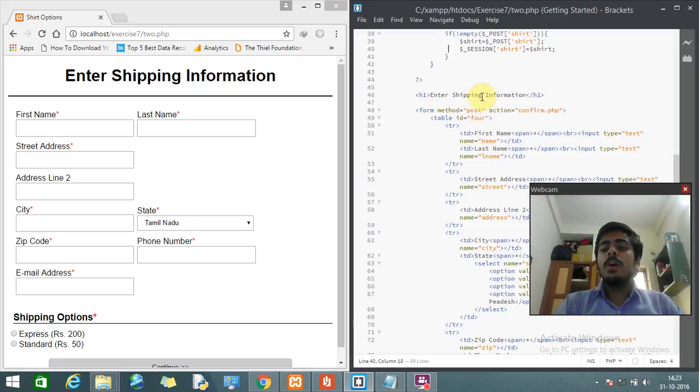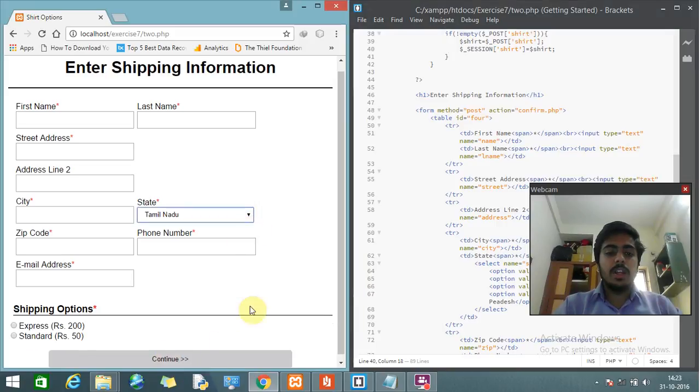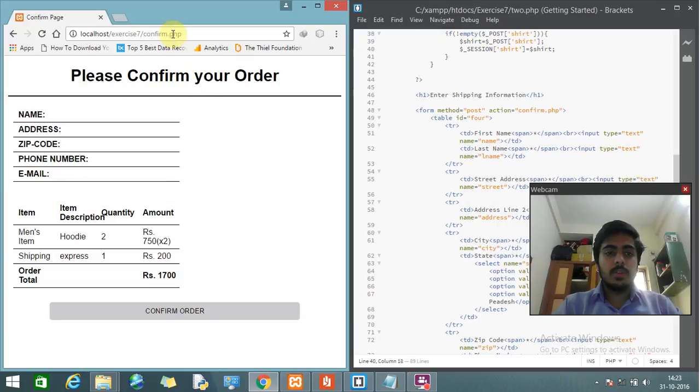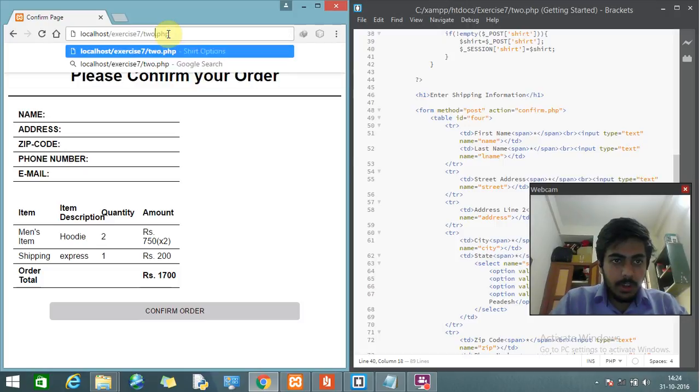Shipping information. Now the method here again I use is the post method for the form. So I will again type this tag form method is equal to post, action confirm.php. Whenever I press the continue button, this will again lead me to the confirm.php. As you can see, when I press the continue button, it will go to the confirm.php. So this is the function of this particular form method post action, then the name of the web page which we have to give. So I will return to the previous page.